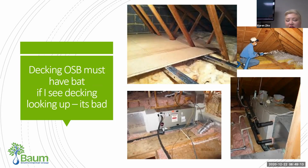So that's usually where the air handlers are, or your hot water heater that may be up in the attic. Any of those platforms that hold the decking for any mechanical equipment up there, or your plumbing, I'm going to be looking for batt insulation underneath it. If there's no batt insulation underneath it, then I'm going to be calling the insulation guy to come out and put batt insulation, because I know they're not going to be able to insulate that once the drywall ceiling is up. They won't be able to get underneath there with the blown-in attic cellulose at the end.